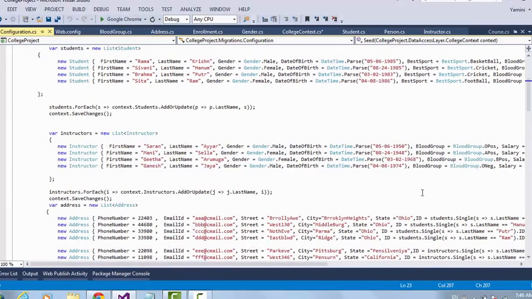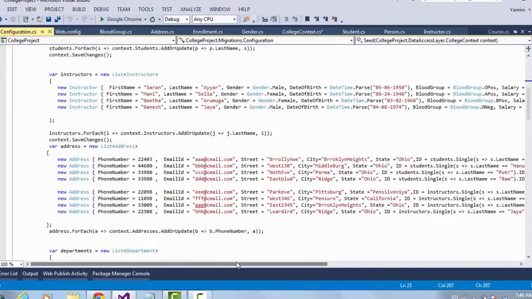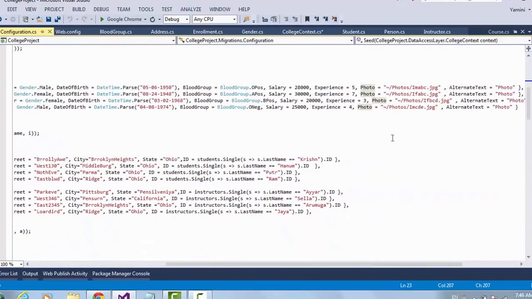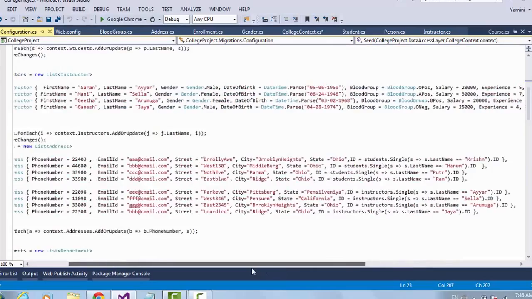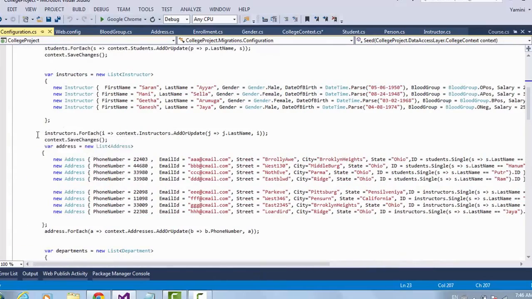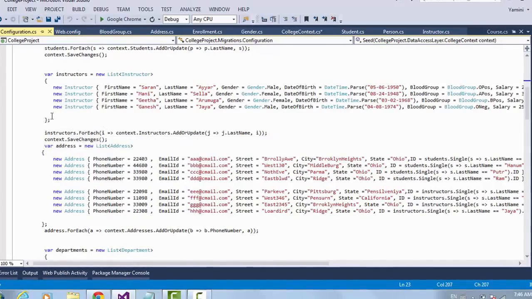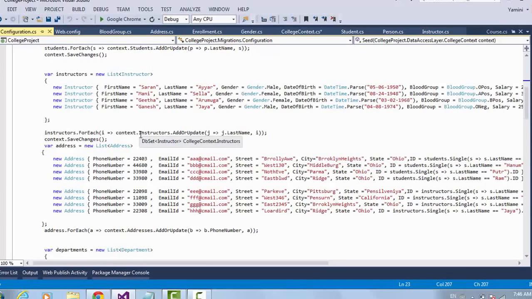Then for instructors, I have given instructor names and all like this. Instructors also have a photo, experience, everything. And then what I'm doing here is updating this into the database. So I'm using LINQ queries, in instructors foreach. Context is our database context class object, and Instructors is the class, which is actually the table in the database.